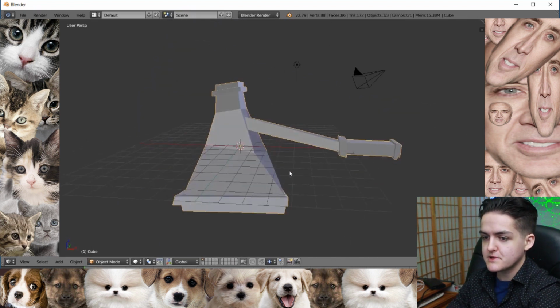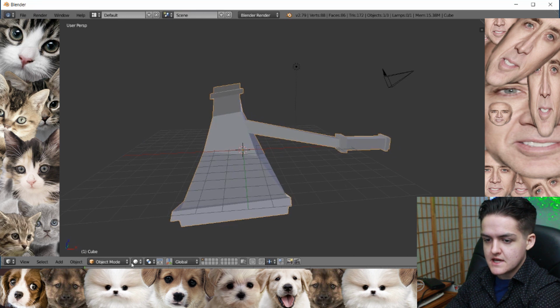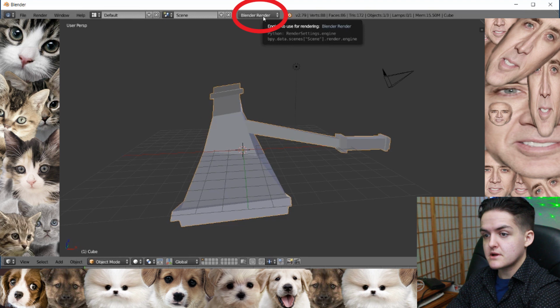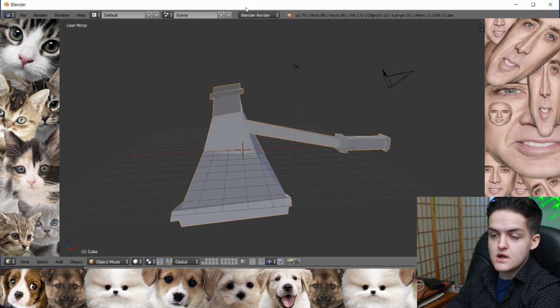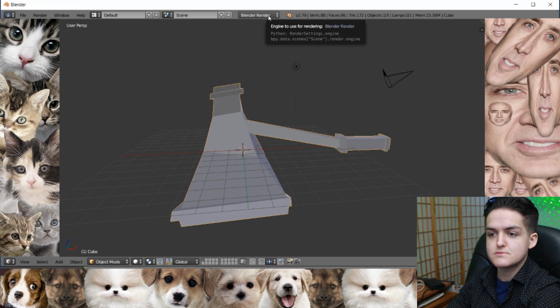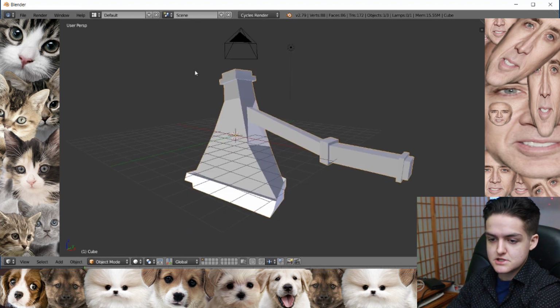Now I just want to explain the different shaders in Blender. First of all, we have been in Blender Render this whole time, but most tutorials, including mine, will be working with Cycles. Blender Render is the oldest render engine of Blender. It was around since it first came out, but people have switched to Cycles and prefer Cycles because of the realism that it provides, and it's just the render engine that pretty much everybody uses now. So we're going to be switching to Cycles render.